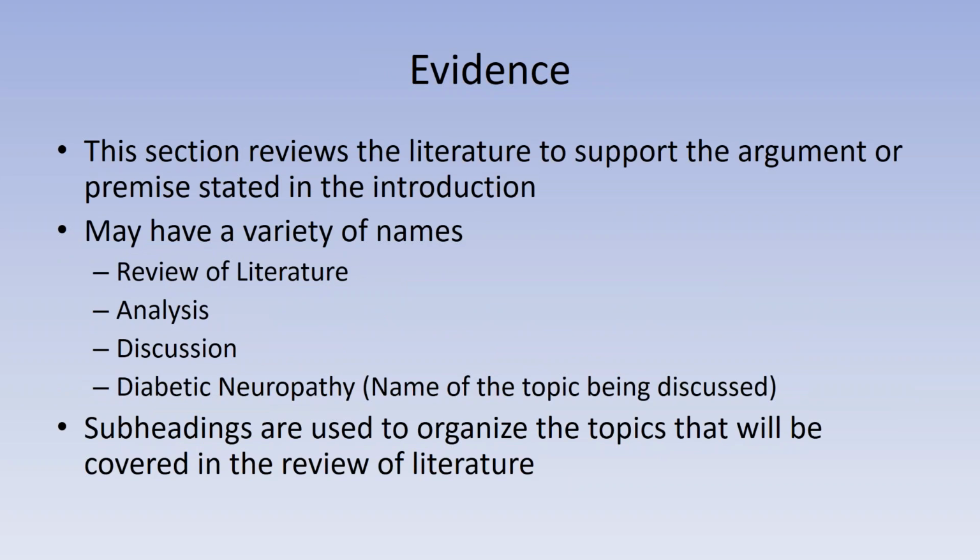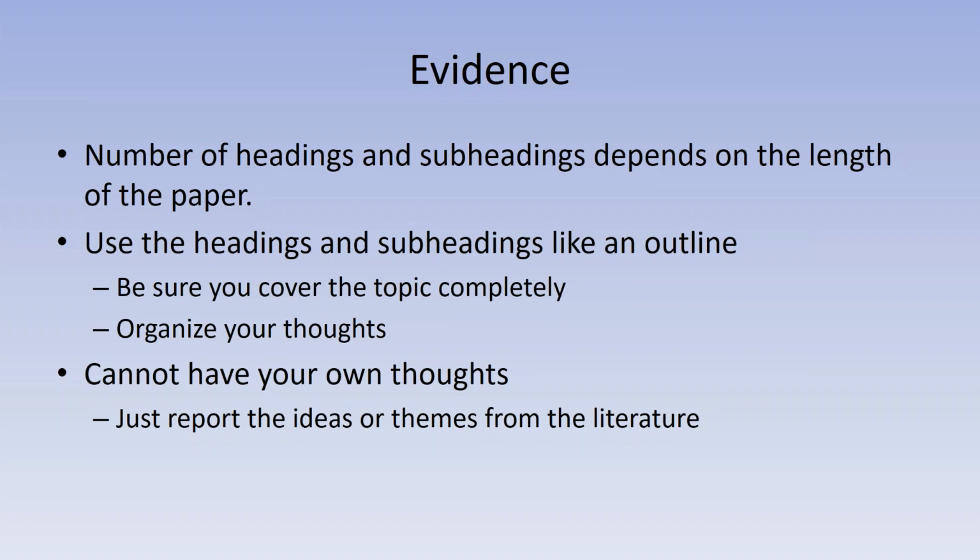Then in the middle we have the evidence, and this is the review of the literature to support the argument. And it may have a variety of names. It could be called review of literature, it can be analysis, can be discussion, it might be the name of the topic being discussed. And then there are subheadings under these headings to organize your paper.